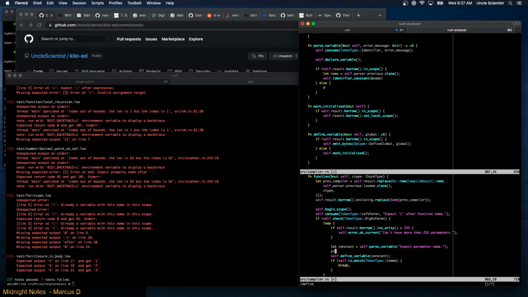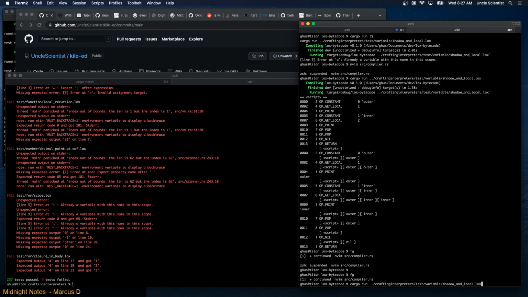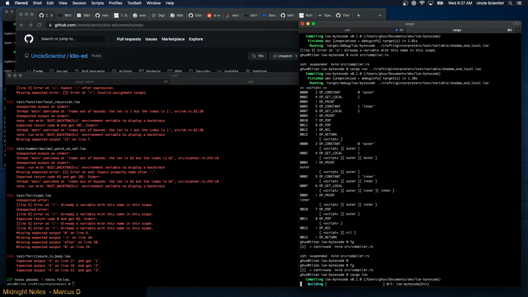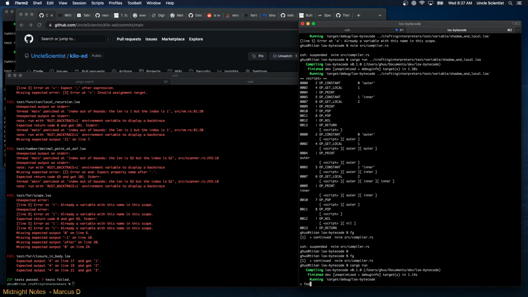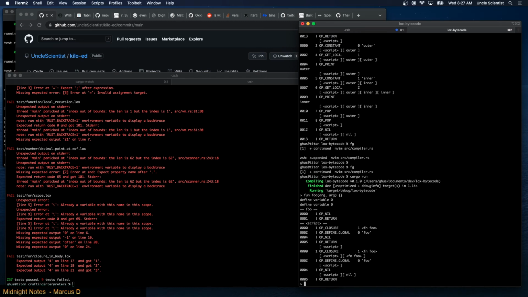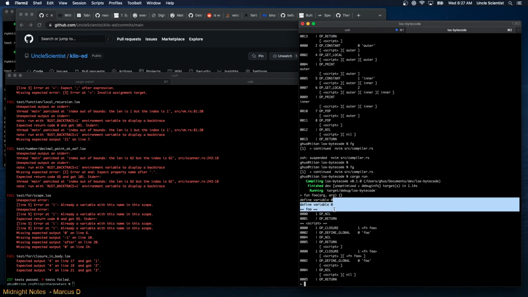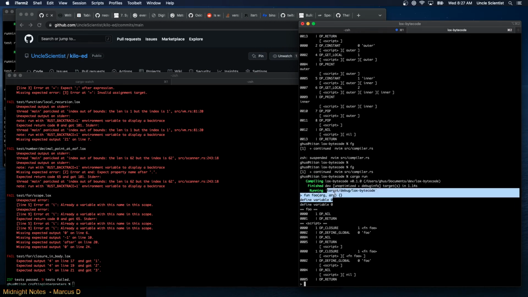We're going to define variable constant, and this is just going to be a number. So we've got to figure out what this is. I just want to do cargo run because I want to run this fun foo arg and take a look. Yes, define variable 0. It's getting constant 0 both times.